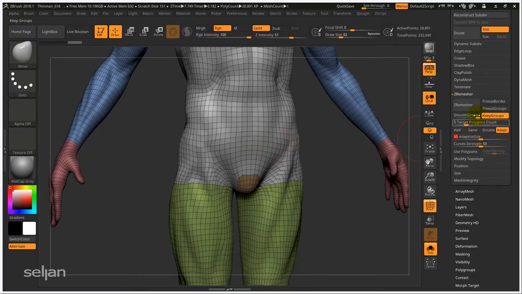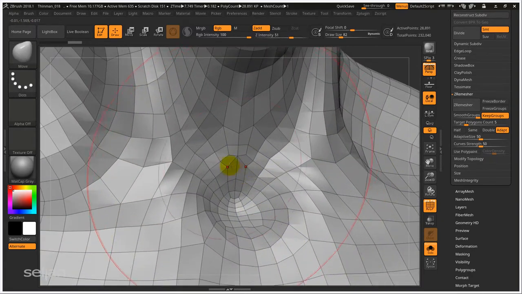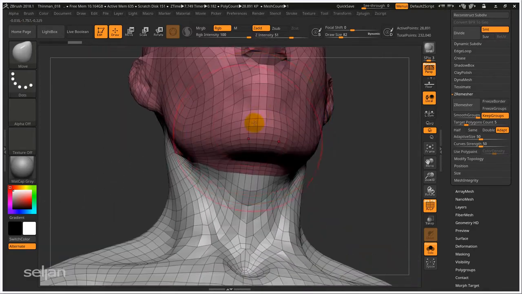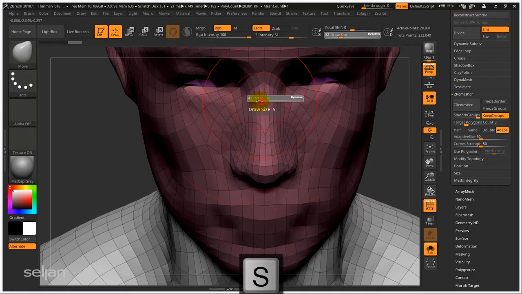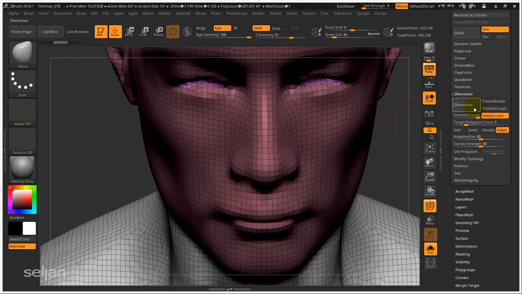Keep groups enabled. Another thing, if you have troubles with the symmetry lines, for example, if you have these stars or other weird phenomena going on in symmetry, you might want to try to use a different method of utilizing the ZRemesher.